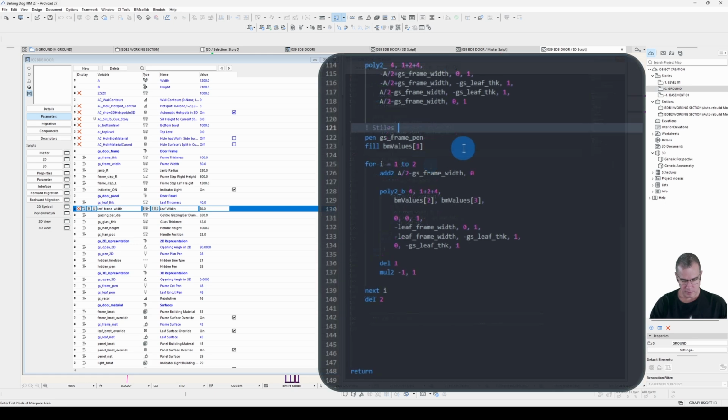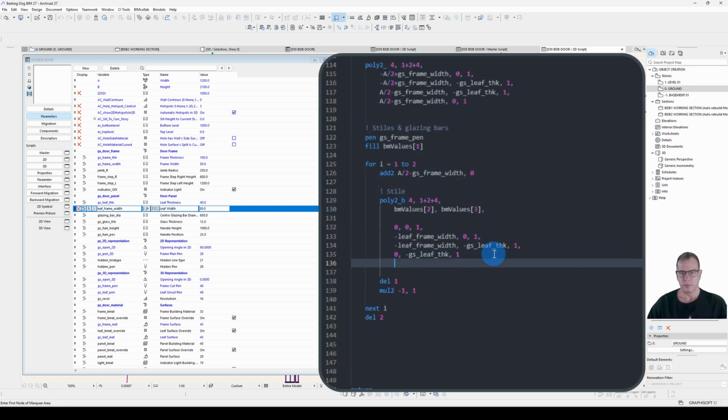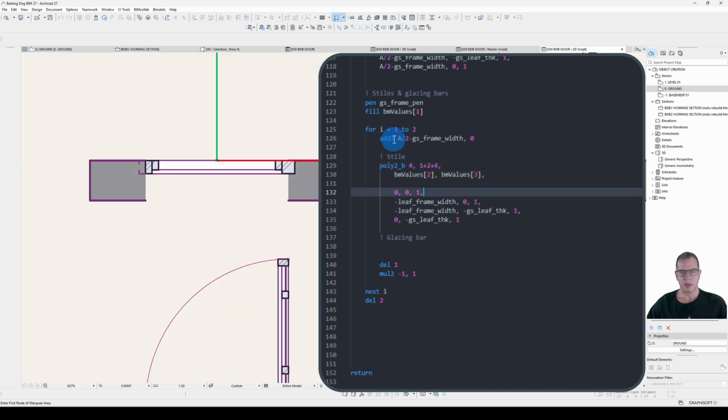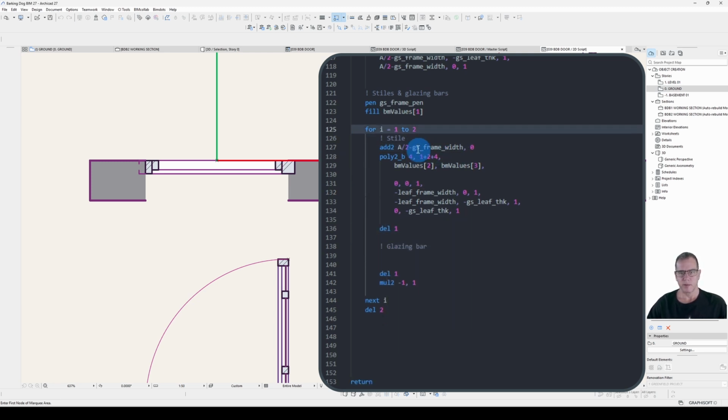So we'll go styles. What we need to know is our glazing bar diameter. We've added across to here and drawn that. We'll delete that add here. Make that add part of this style. Now that's just a comment for me, so I know what's going on where. And what we'll do is we'll add half our glazing bar diameter.